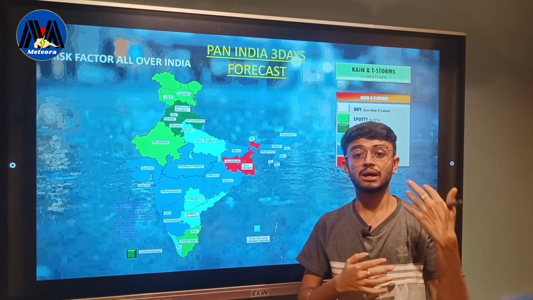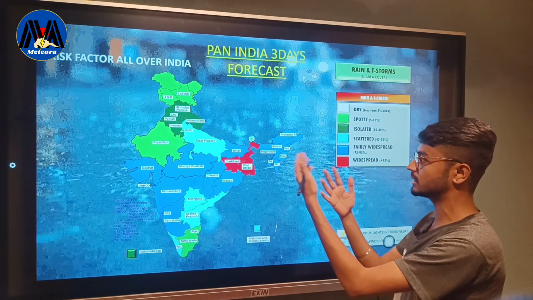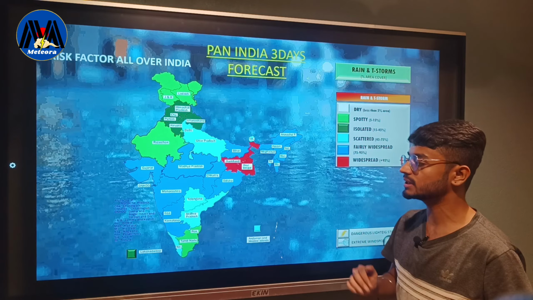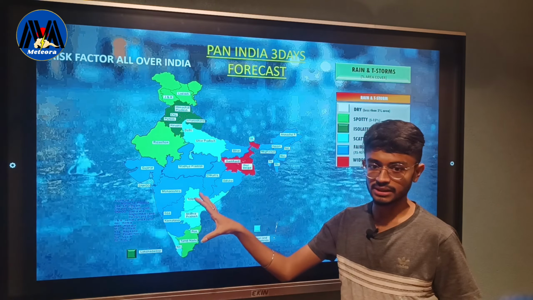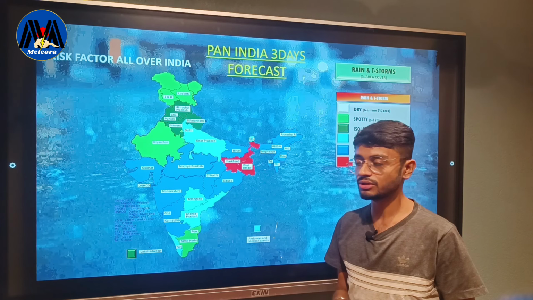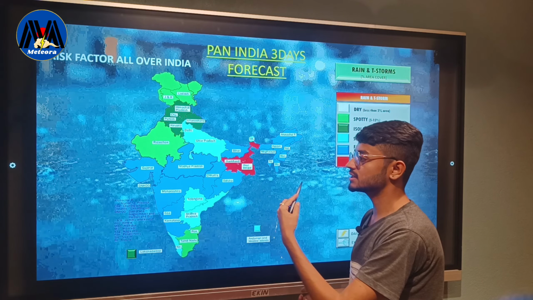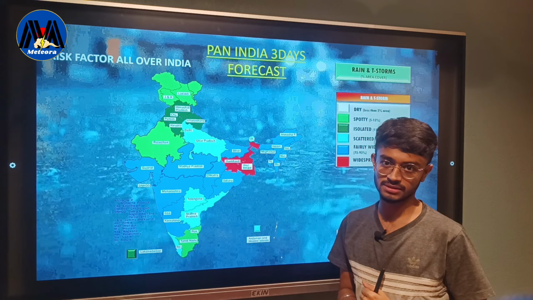Moving on to the next phase, which is much higher than the conditions which we saw in Uttar Pradesh, Telangana, Andhra Pradesh, and Kerala, it is followed by a fairly widespread condition which will be seen in the case of Gujarat, Dadra Nagar Haveli, Daman Diu, Madhya Pradesh, Chhattisgarh, Odisha, Maharashtra, Goa, Karnataka, Bihar as well as the Seven Sisters.